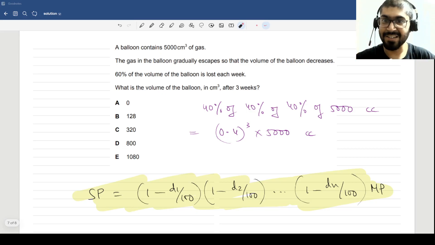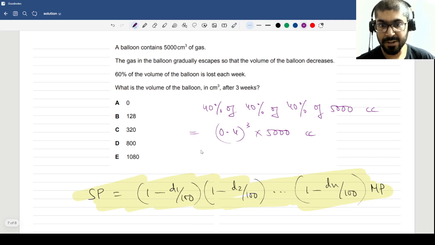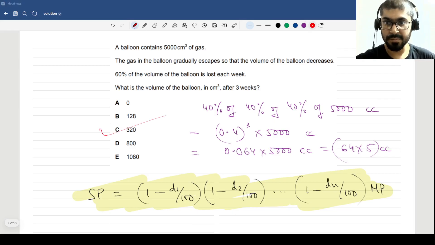I'm writing all of this to show you the method and how you're supposed to think, but you are not supposed to write this in the exam. You should write as little as possible and save time because there will be some sums with many options to check. So 0.4³ × 5000: 4³ is 64, so it will be 0.064 × 5000, which is basically 64 × 5. You don't need to even do the multiplication - you know 64 × 5 should be around 300, which is option C. Nobody wants to waste time on these simple calculations.